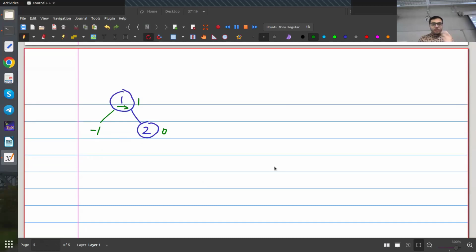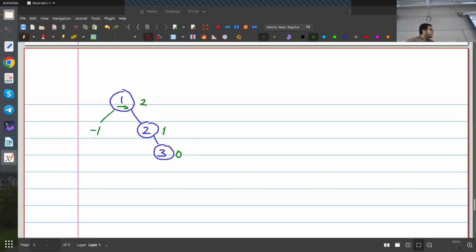AVL, I'm happy. But let's say I insert the next number, I insert 3, and it has to be inserted here, right? So I have 1, 2, and 3. 3 should be the right child of 2. And now I have to update all of the heights. So this one has a height of 0. Now this one has a height of 1 because it has a child with a height of 0. And then this one has a height of 2.